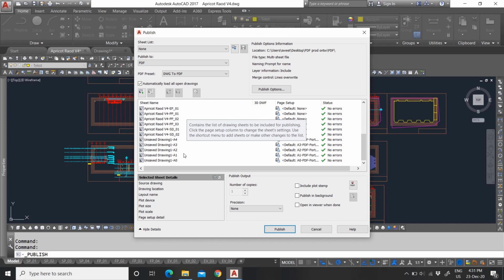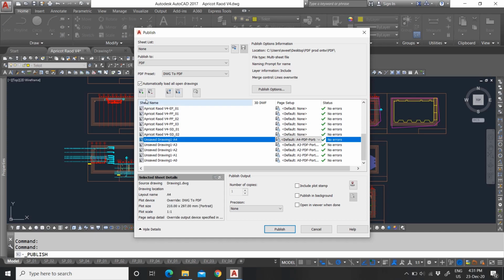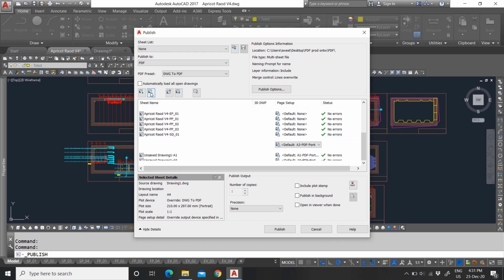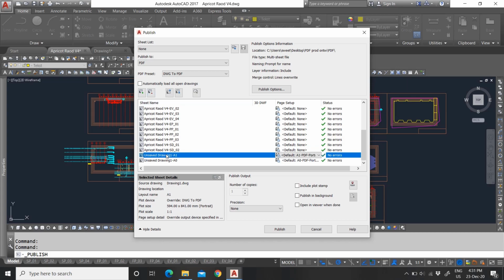So right here, we have all my tabs in the list. It also added my unsaved drawing right here because it has this button checked, automatically load all open drawings. If you want, you can unselect this one so that next time you open this option, it won't select everything from all the drawings that you have open, just the current drawing you are using at the moment.